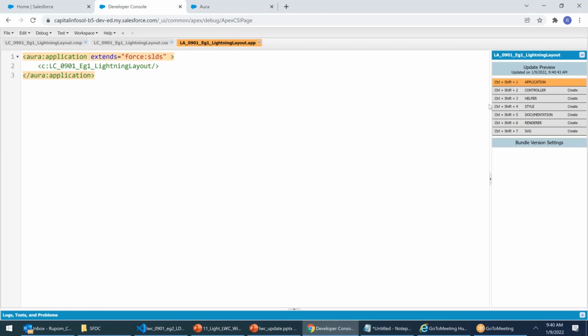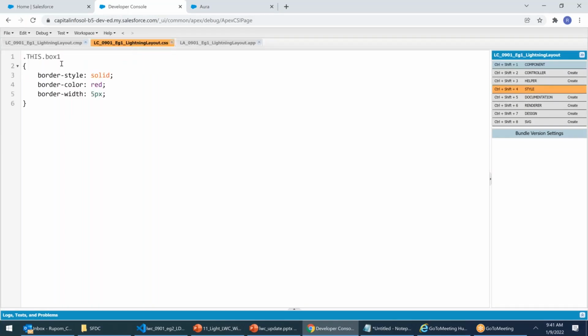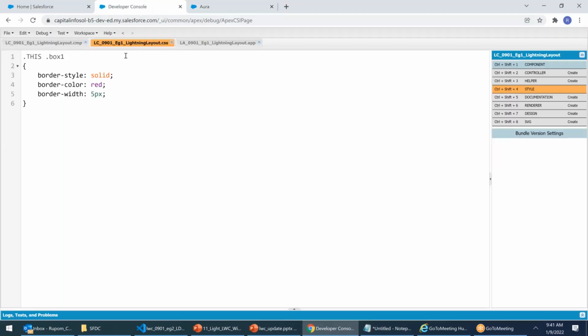Let me check. That could be the reason. Refresh. Because that was an inner component, I put it inside. Now you see 12. The whole red box is 12. Remember that, the full page is 12.